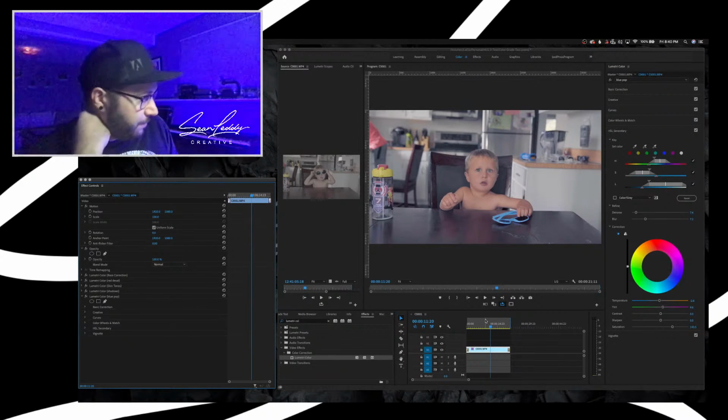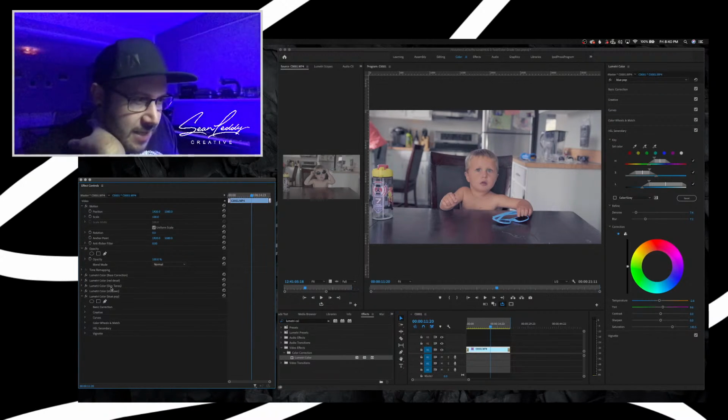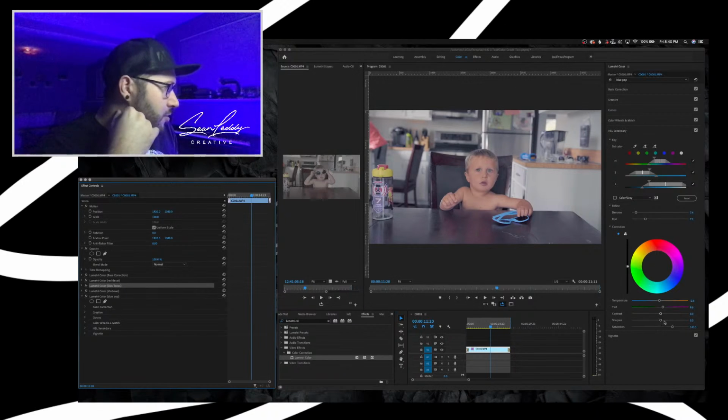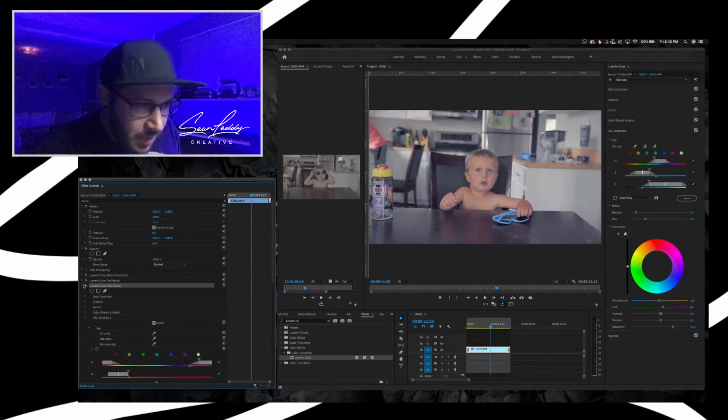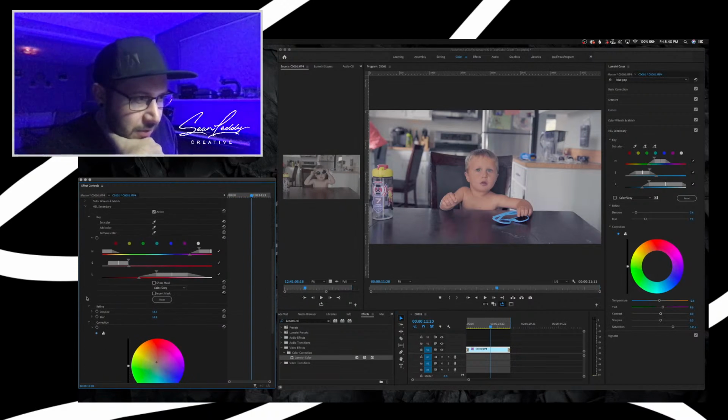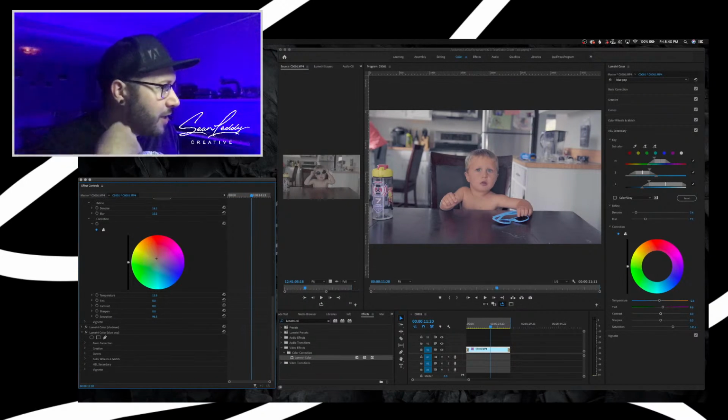So that was like the final adjustment. Now, the skin tones, they may be a little strong. So I'm gonna pull those out. I'm gonna come in here and I'm going to desaturate those just a smidge. I think they're just a little strong on the orange side. They don't look quite as natural as I'd like them to.